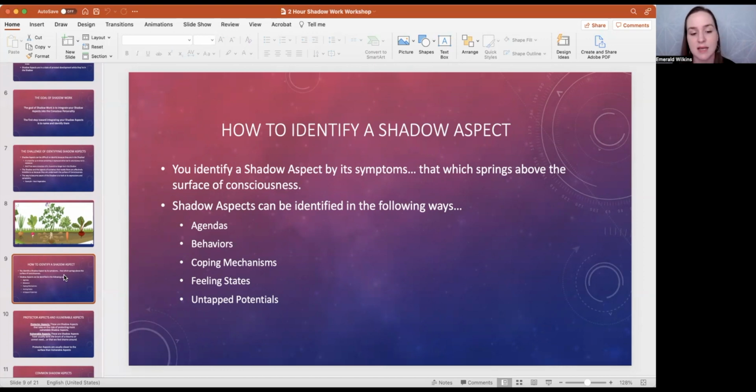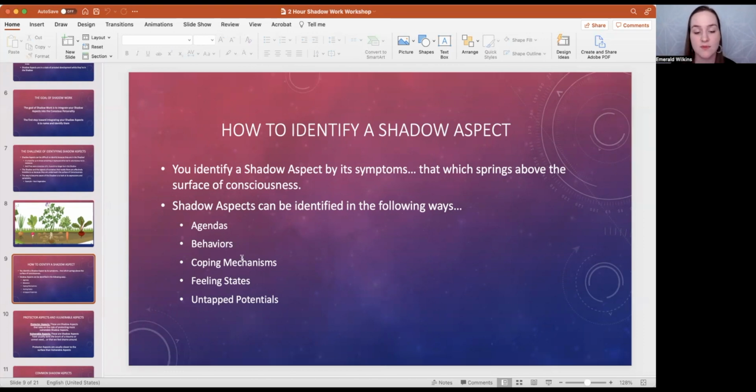Or let's say I have a goal toward achievement. Sometimes even positive goals like that can be linked down to some shadow motivations as well as other positive motivations. So let's say achievement is something I'm geared toward, and maybe I find myself overworking. Then I might say, okay, this is Achiever Emerald, and I might ask, well, why is that important? And what if I weren't doing that? I can start to ask deeper questions as I've labeled out that achiever aspect.